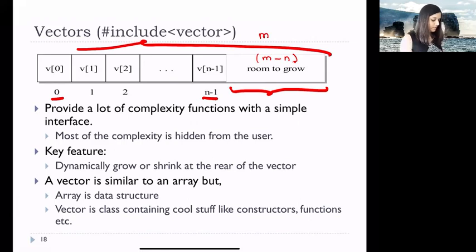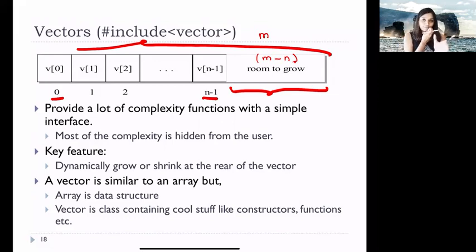With vectors, you have different applicable functions. It provides a lot of complexity handled through a simple interface, right? When you want to expand the memory dynamically, something complex is happening behind the curtains in the actual computer system in how it is managing memory. Because imagine when you stored n elements, there can be another program that's also using the same memory and that could be assigned memory right after your n elements at those addresses.